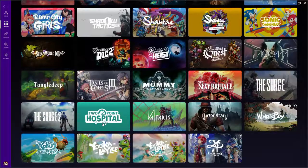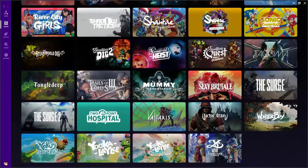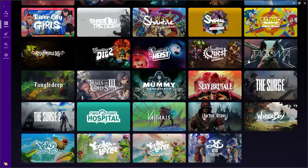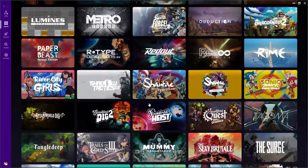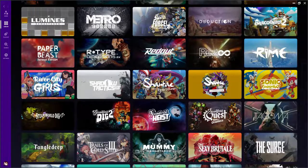And a lot of these I have seen, or I may even have. Like, I think I have that. I think I have the ukulele. I don't know if I have that one. I know I have that one. They put that one out for free at a couple places, and it was pretty cheap, too. I think I have these Steam Worlds. I just ended up buying those. I know I have some of those Shantae's. That one was free a while ago.